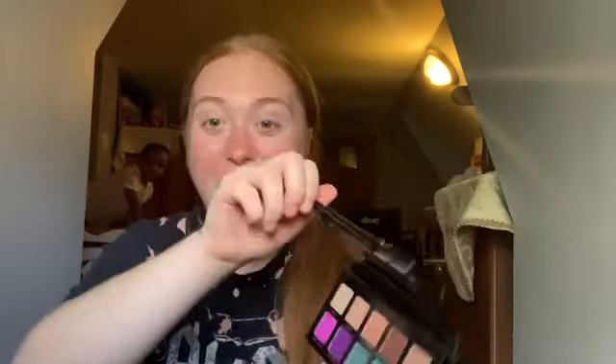This one I was also excited about — I have the Essentials One palette, and this is the Essentials Two palette by Violet Voss, usually $36, and it has 10 colors. The first palette I got from them had burgundy, nudes, and red colors. I've been waiting for a more colorful palette — I want to explore rainbow colors and see what I can do beyond browns and burgundies. I'm so happy with this one!